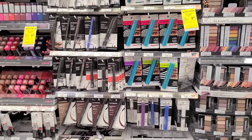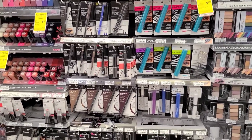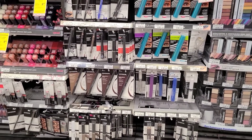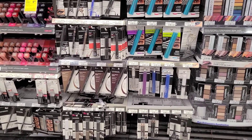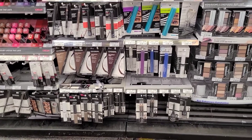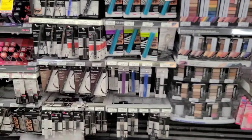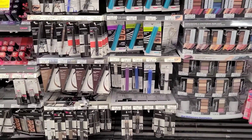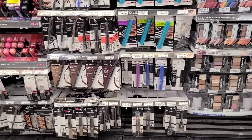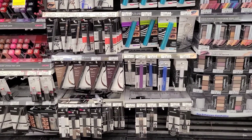For CoverGirl, it is spend $18, get a $6 extra buck, limit of one. We're going to pick up four brow pencils priced at $6.49. At the Redbox machine, everyone is going to get a mystery coupon for CoverGirl — mine on this account was $10 off of $25. I'm going to use that $10 off of $25 and four $2 off one printable coupons from coupons.com. After coupons and CRTs, we'll be left to pay $7.96, getting back a $6 extra buck, making it just $1.96 for all four. And of course, this tracks towards CVS Beauty.